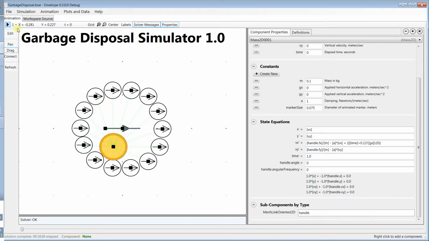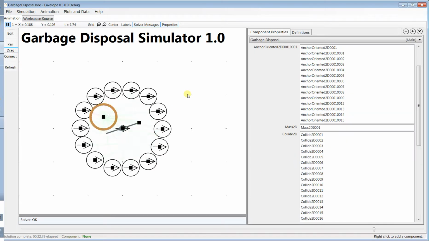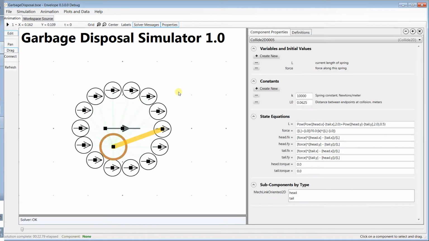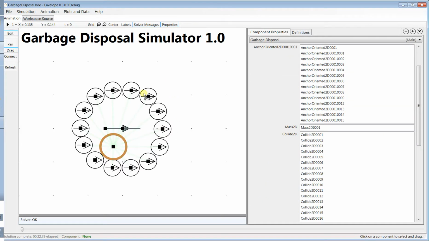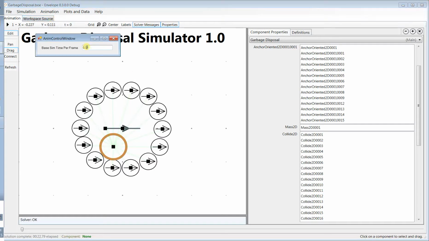I will hit simulate. Here goes. It says 23 seconds. They run a little slower with my screen capture program on. So you see the blade bops this avocado pit around and around. If you've done this, it's pretty recognizable. We stick with a mathematical model and yet get a kind of behavior that looks a little bit like a video game. We'll slow the animation speed down by a factor of 10.